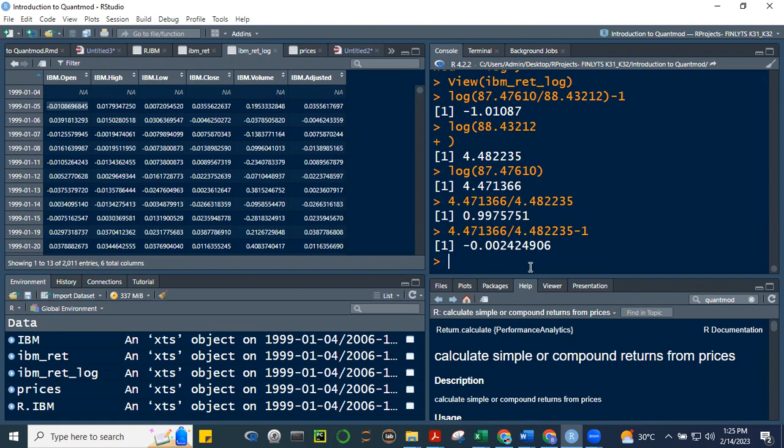Sa finance pa naman, importante yung log returns. Kanina, ang kinuwala natin yung simple returns, no? Discrete returns, which is the value now divided by the value yesterday minus 1. Yun yung discrete. Paano yung log returns, class? Ito, di ba? Ito, log ito eh. How did we get this?